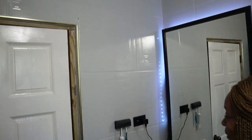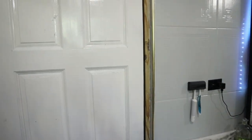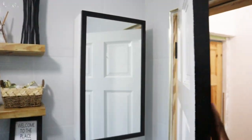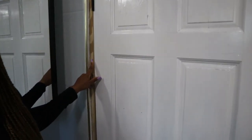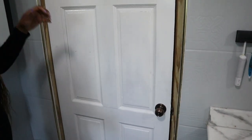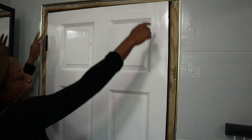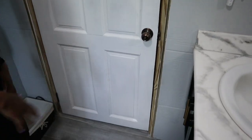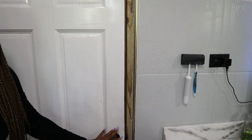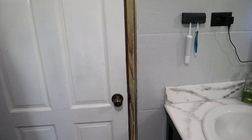We also painted the ceiling in white, and we painted the interior of the door in white, and we painted the exterior in black. So the frame on the outside, we're going to keep it neutral, but the frame inside, I'm going to put it in black just to let the door look more defined. We didn't paint the doorknob, we kept the same color. It's bronze. I like that color, and I think that color ties in with the color scheme, so we left it, we didn't touch it.